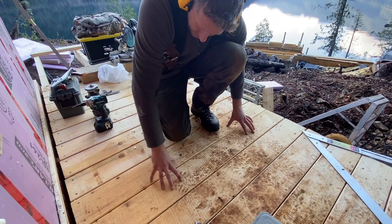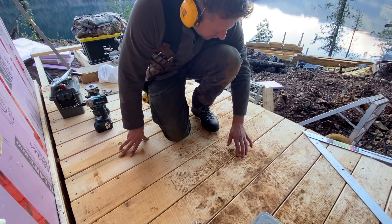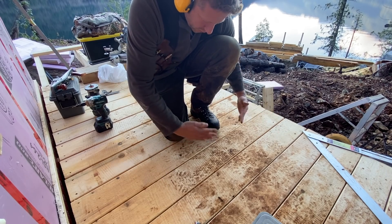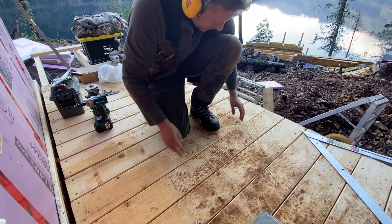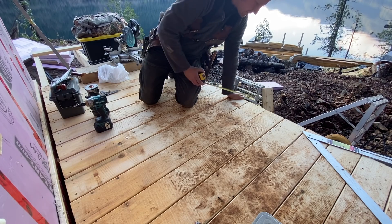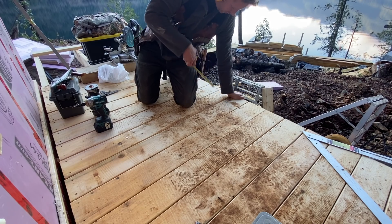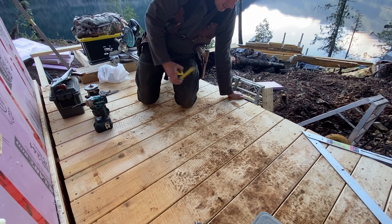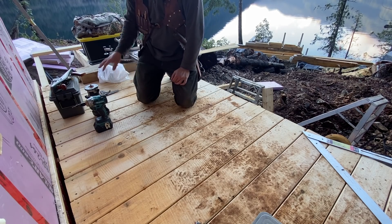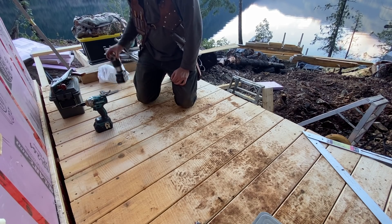I have to pull these boards, take off all of them, cut these ones parallel, redo the round-over, and then just keep working my way back to straighten the boards. This board here is half an inch out, this one is three-eighths — that's almost the inch I'm out. A couple of them are a sixteenth or an eighth wide. It doesn't take much to throw your decking off quite a ways. I should have been checking it as I went, but I assumed — and we all know what that does.